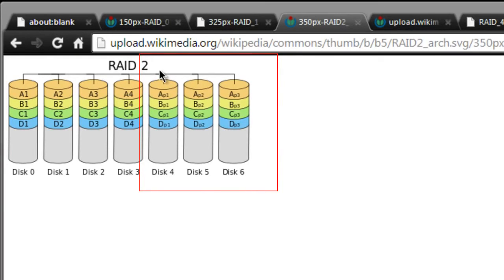So what that means is that when data is written, it will calculate the error correction code, also known as Hamming code, or ECC, and it will then write it to these disks. But when it comes to reading from the disk, it will need to read the corresponding code, and if any adjustments need to be made, it will do it on the fly. So you may get a sequential read and write performance benefit by having these all working together. Random will not have a benefit, but you do get the error correction. But RAID 2 is not really available anymore. Nobody uses it.